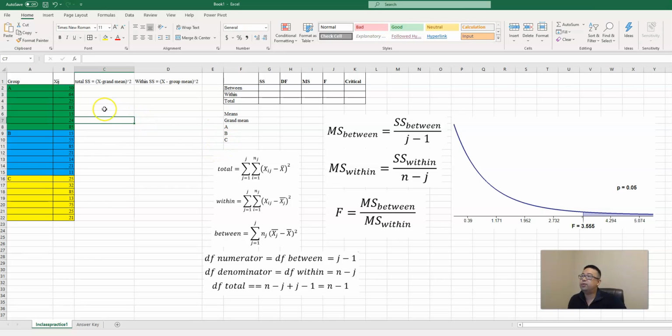So let's start from the total. The total is each case minus the grand mean. In order to create those equations, we need to calculate the grand mean, the mean of all groups, and the group mean of each group. x-bar j, where j is the group, and n j is the number of cases within that group.